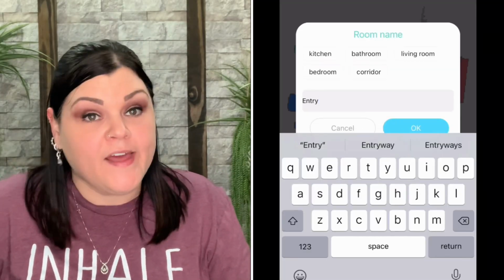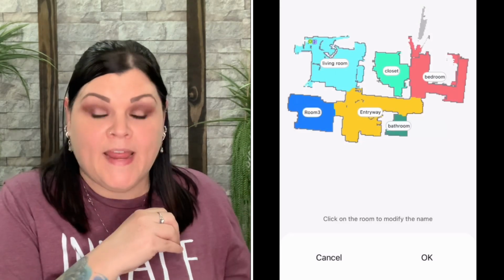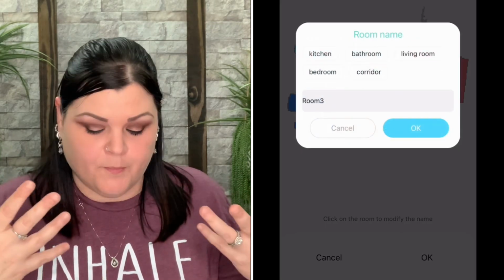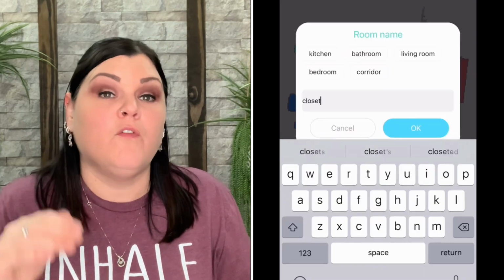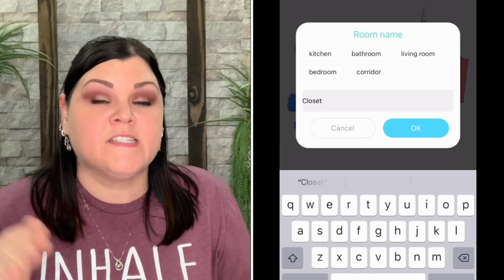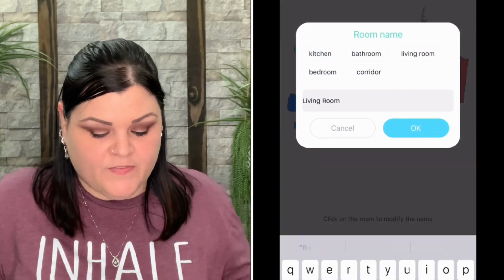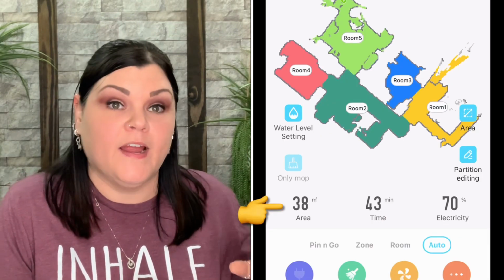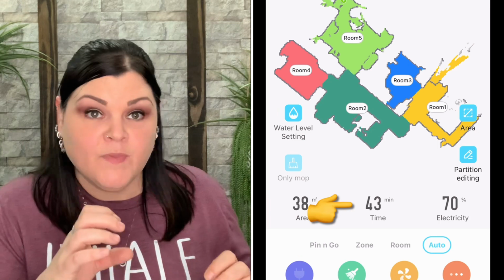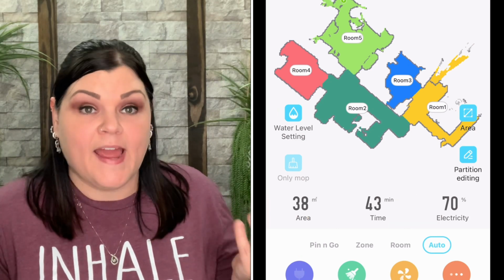There's partition editing. There you can merge rooms, divide rooms, rename your rooms, and all of that on your map. It also will store up to 5 different maps. So if you have a multi-level house or a business, you can store up to 5 different maps in one app. Underneath that, there are 3 little sections that tell you the square footage of the area that it cleaned, the time that it took to clean it, and how much battery life you have on the device at any time.